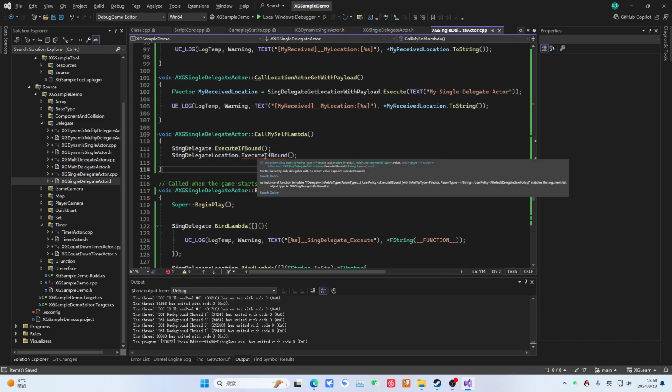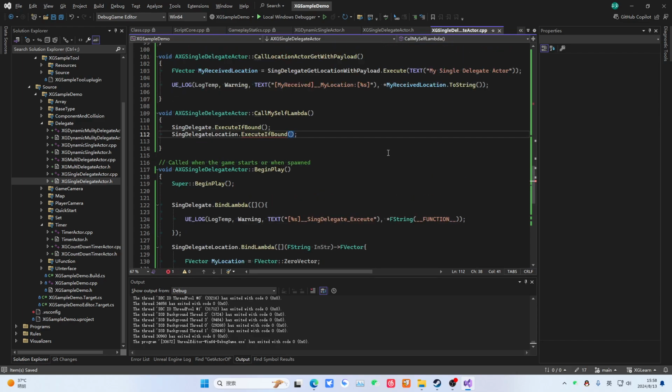Let's take a look. It seems we need to pass a parameter here, right? We'll give it a string. We'll just give it a txt. This time this is lambda. Okay, so let's take a look at what the problem is here.